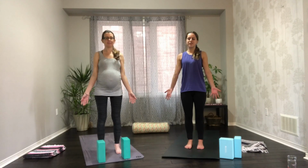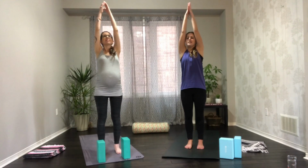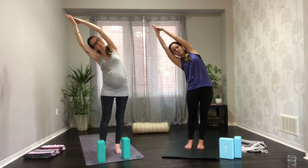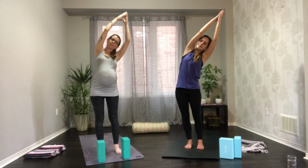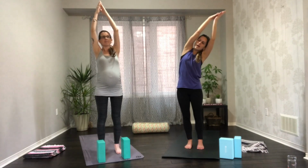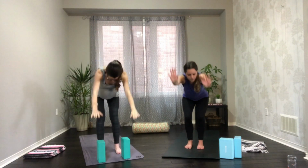And when that feels good for you, if the eyes are closed, you'll bat them open. And we'll inhale, lift the arms up, palms touch and kiss overhead. Side bend to the right here. Inhale. Exhale, come back to center. Inhale, reach. Exhale, side bend to the left. Inhale. Exhale, come back to center. Inhale, reach. And as you exhale, bend the knees and we'll come forward to our blocks.